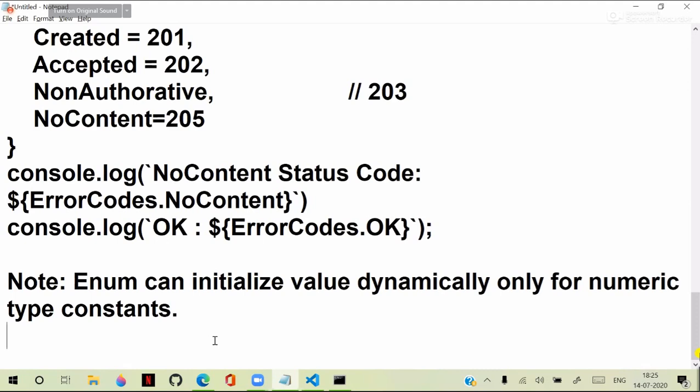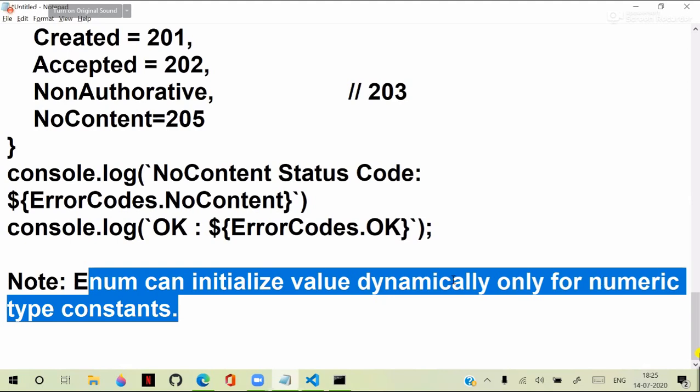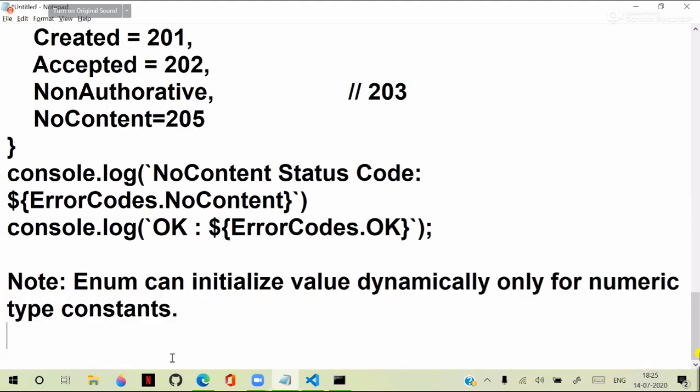Generally if it is a string, then it cannot apply the values. That is what we said: enum can initialize value dynamically only for numeric constants.